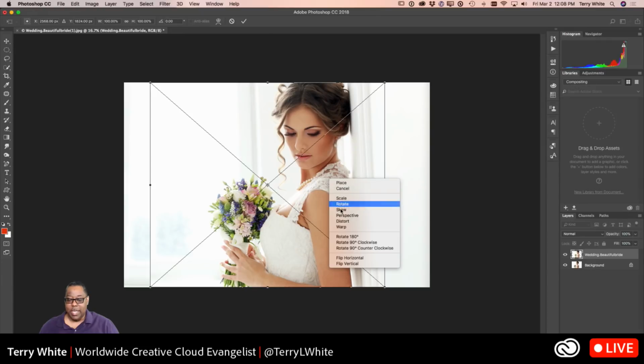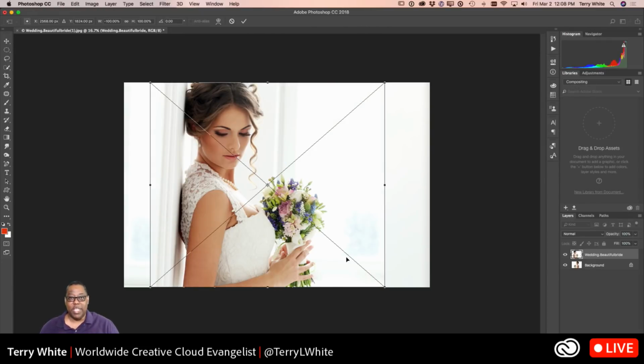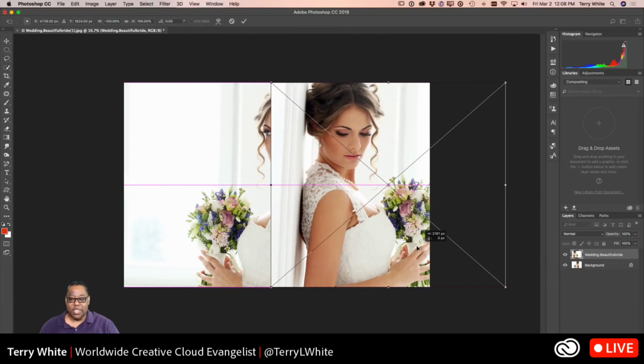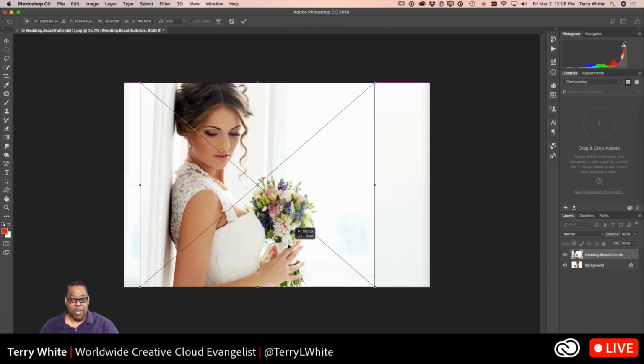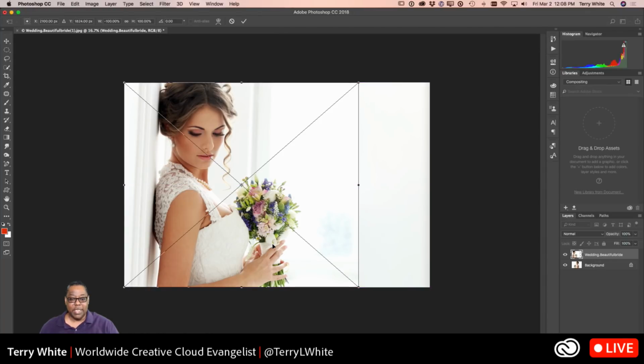So I'm going to right click and say flip horizontal while that free transform is still there. That way I've got the bride facing herself, basically. She's going to be looking at herself on the right and looking down from the left version. Of course we can't see the other one because it's underneath, but I'm going to pull this one all the way over to that side.